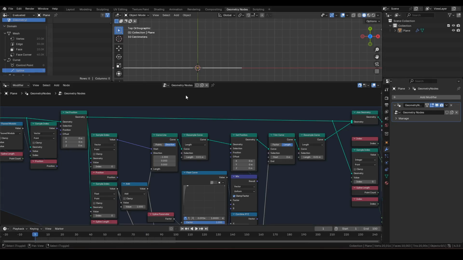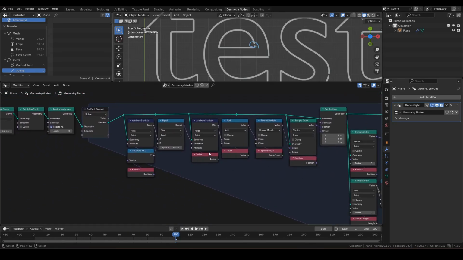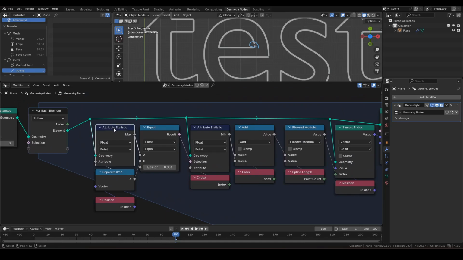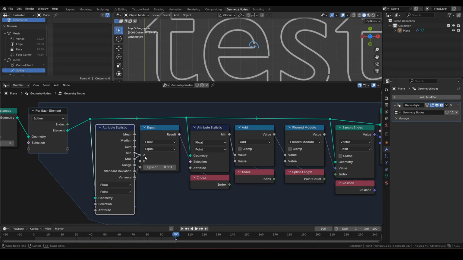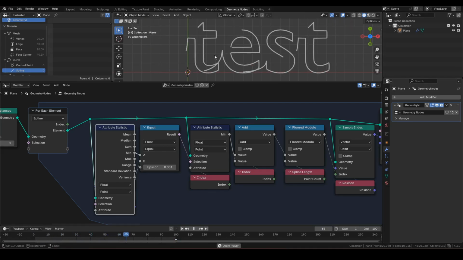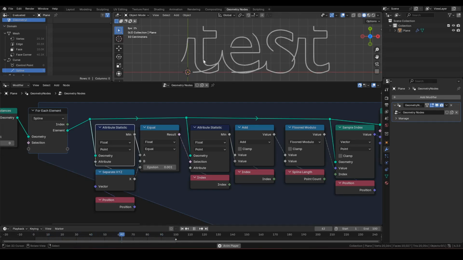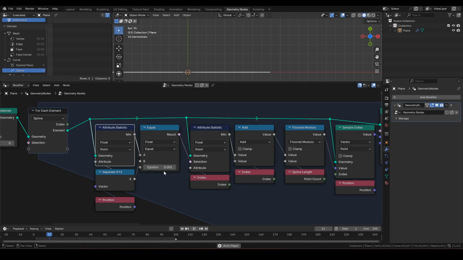And if you also want to change the entrance point of these gaps, you can adjust attribute statistics calculation. Right now we're using maximum X, but we can choose minimum X if you want it coming in from the left. So in that case, it's going to look like this. Or you can change it to things like Y if you want it coming in from vertically or things like that.